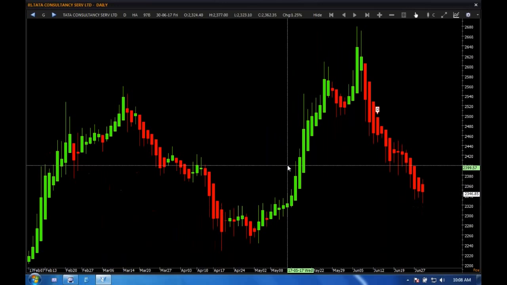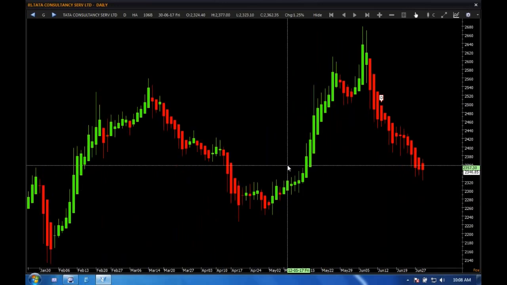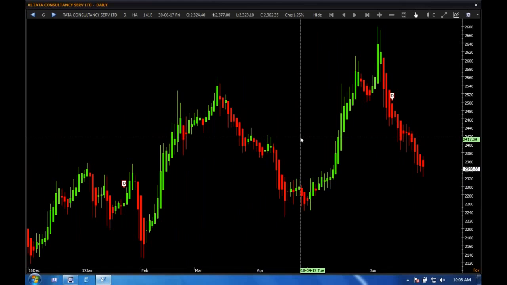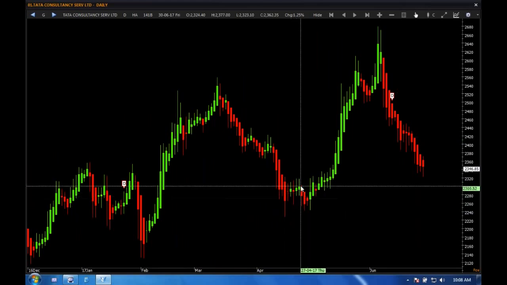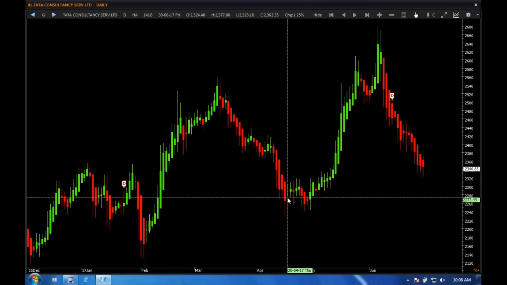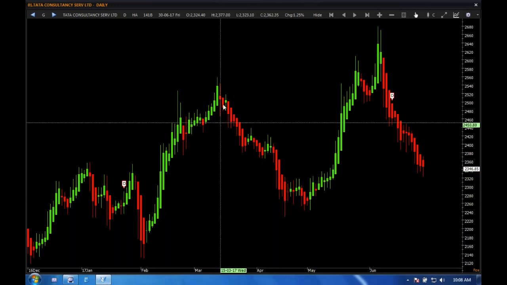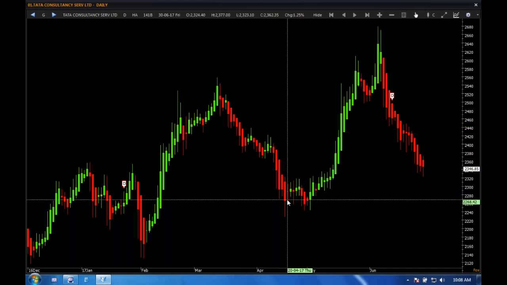Another thing you will notice is that before a big trend on the upside or on the downside, before a trend actually reverses, there is the existence of small bodied candles and dojis. Especially when there are spinning tops and dojis like this, these are signs that there is a possibility of a reversal.